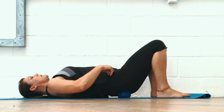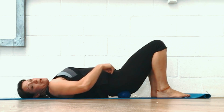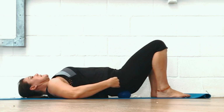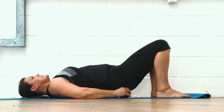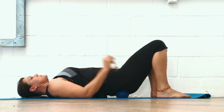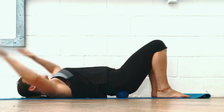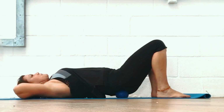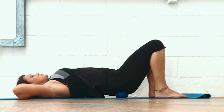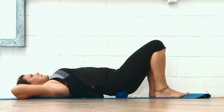So feel for your pelvic bones underneath your fingers. That might be a little bit difficult if your bump is quite big, but you'll probably remember roughly where that sensation is. And then check that the balls are directly underneath that spot. And that's going to target all the juicy muscles that we need to soften. So I'm going to move my hands out of the way, but you can have them just on the floor, or you can tuck them behind your head like I'm doing. That will open up your diaphragm and really help you to get some air in.